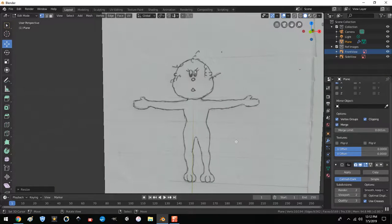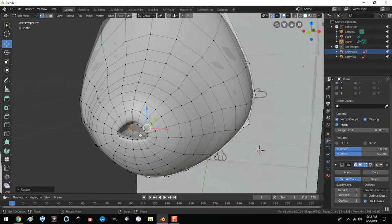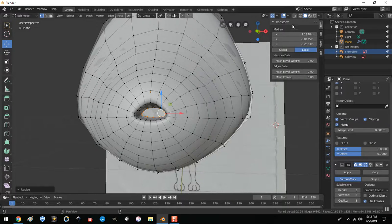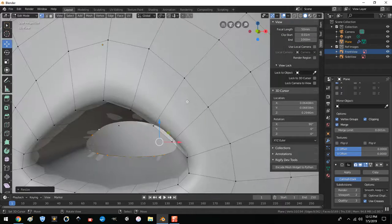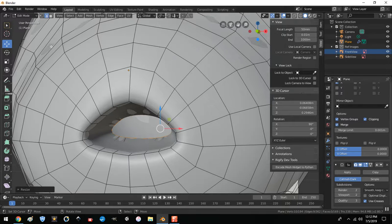Why are you doing that to me? Okay, I think I need to, where's the clipping on this thing? View. Clip start. Well, I have it set to that. Oh. If I hit 0.01. There. That's better. Now I can get in there and see what I'm doing.